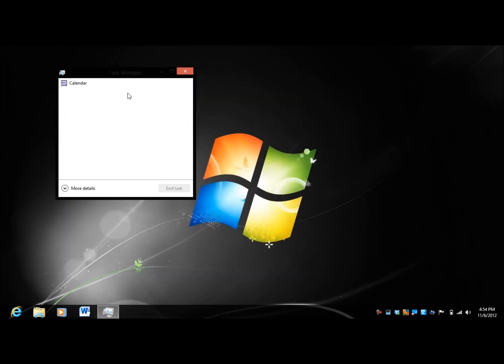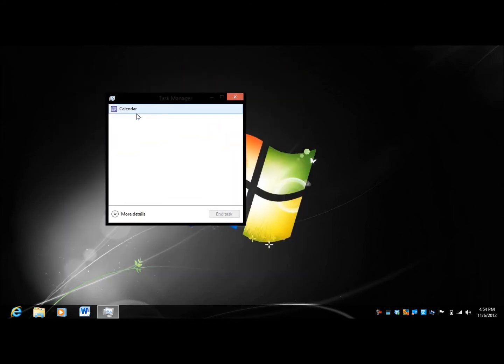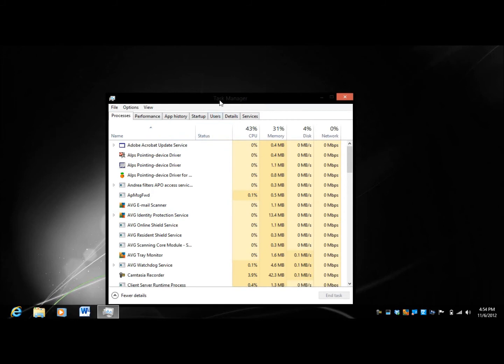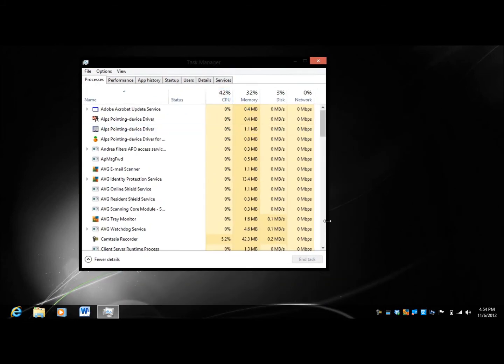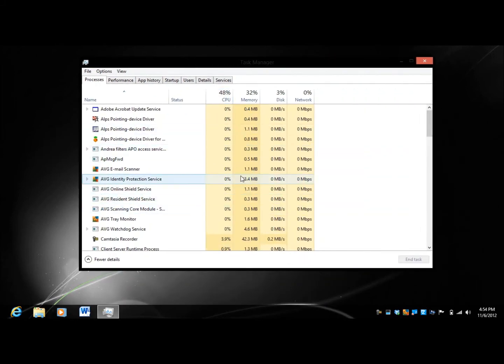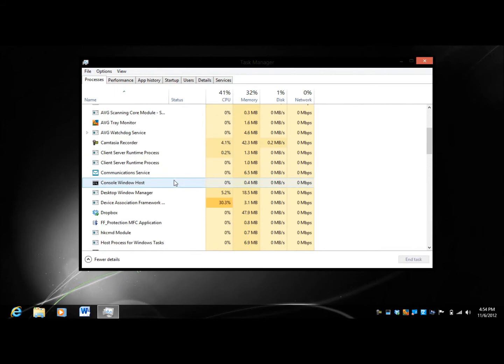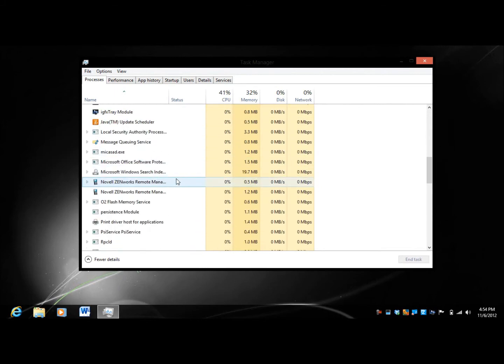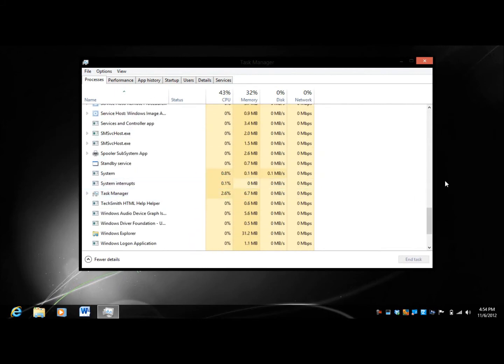So when you open up Task Manager, you just get whatever is open. So right now I have the calendar open. Well, I wanted to close the calendar, so I could simply just hit End Task and it's done. But this is just open programs or apps. If I click more details, I get a lot more options as far as what's going on in my computer and what's currently running. This is all the processes, just like we've had in the old version of Windows 7, that process tab. So this is all the processes I have running.